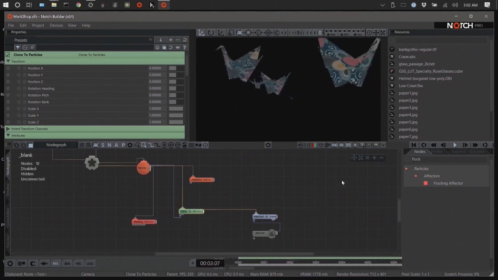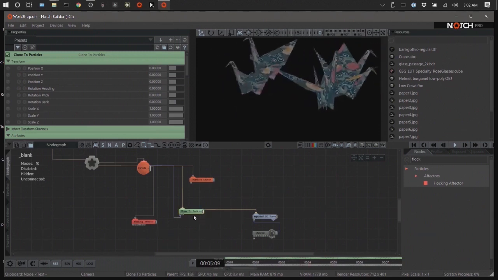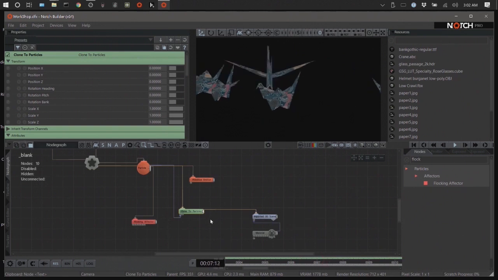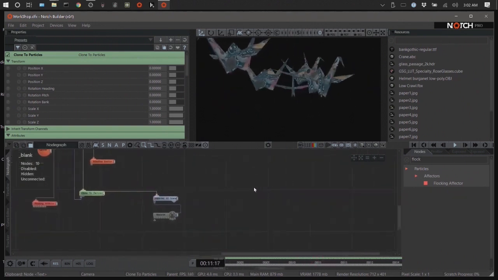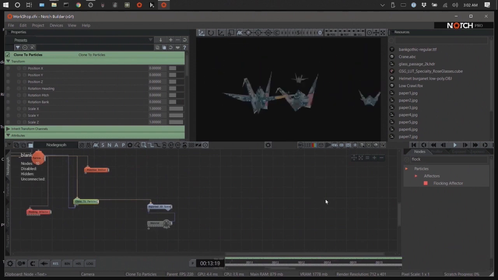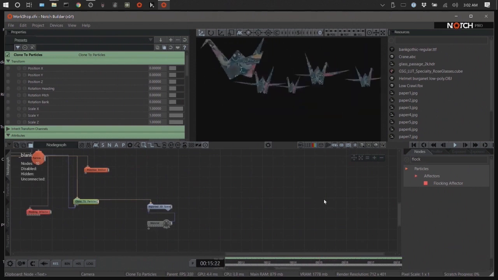So the reason I chose clone particles is because it allows you to clone multiple objects, and that way we could have different colors, different kinds of paper.